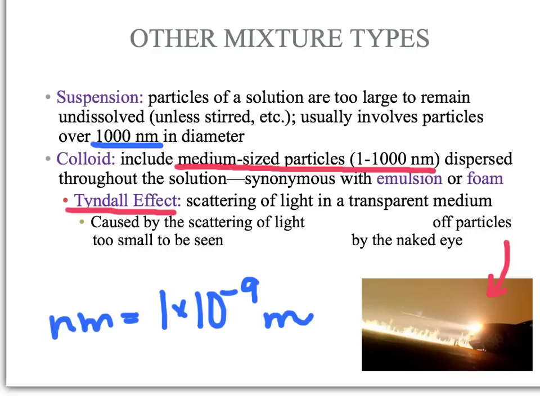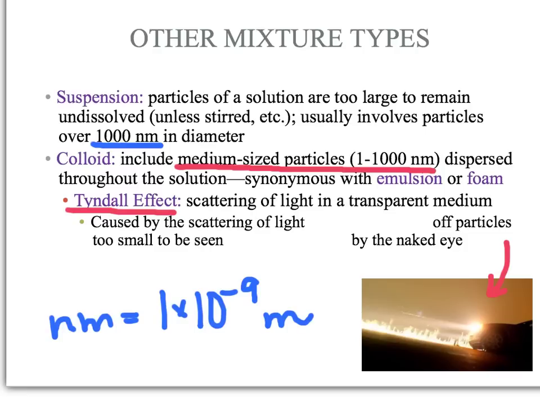Fog is an example of a colloid, believe it or not. It's a colloid in the gaseous phase rather than in liquid phase. And so there are particles of probably water and perhaps even smog and dust and things in this colloid mixture of fog. And so you see the headlight beams bouncing off of those particles from the side. That tells us that we're dealing with a colloid. If this were a pure solution, the light would pass straight through. The particles are far too small to scatter light, and you wouldn't see them at all.